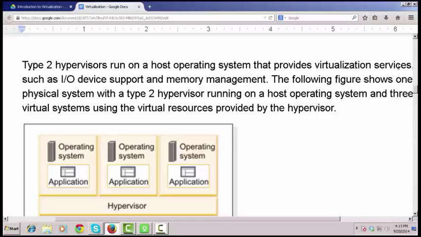Now, it's important before you try and run a Type 2 hypervisor that you check your operating system and your CPU provide support for the virtualization technology. Not all CPUs provide virtualization support, and also you need to make sure that virtualization support is enabled in your computer BIOS before it will work.